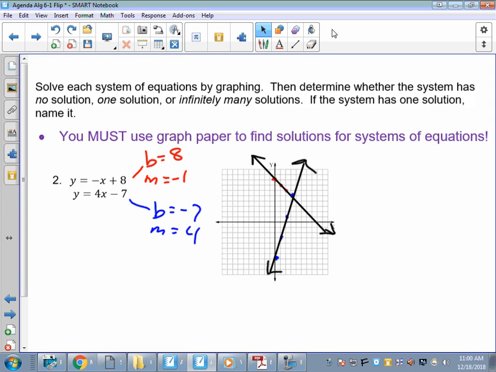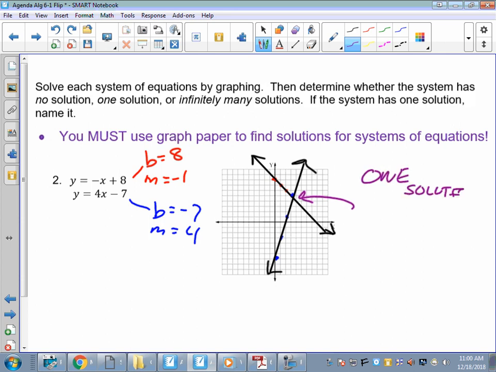So now we just have to look, how many solutions does it have? Well, it has one solution, and that would be right here at this intersection point. So it has one solution. That was the first part of the answer. Does it have one solution, infinitely many solutions, or no solutions? Well, we know it has one solution, and it says name it. And when you say name it, you're going to give it a coordinate pair. You're not going to name it Mr. Frant or Dr. Frey or Timmy. We're just going to name that solution. And we can look at the point. It looks like it's 3 over, 3 up, 5. So that would be our solution there.